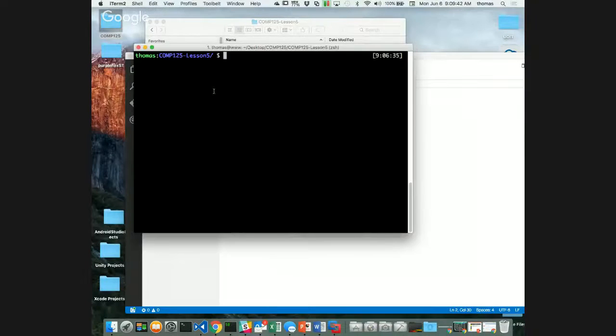Now, on the command line, I need to initialize Bower because I want to use Bower as a way of creating a manifest for all the packages that I have in my project. So later on, if I'm sharing it with somebody else, they can go through and download the same packages for themselves. So they know exactly what the packages are. So there's actually 3 reasons that I can think of for using Bower. One, it's really easy once you know how to use it. Secondly, I want to share it with other people, right?